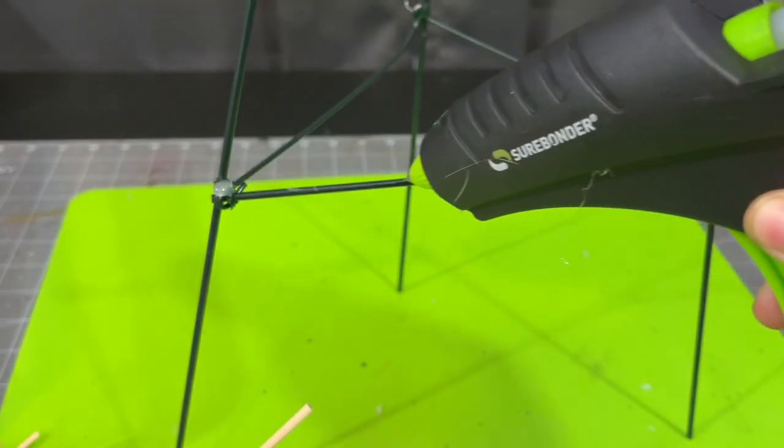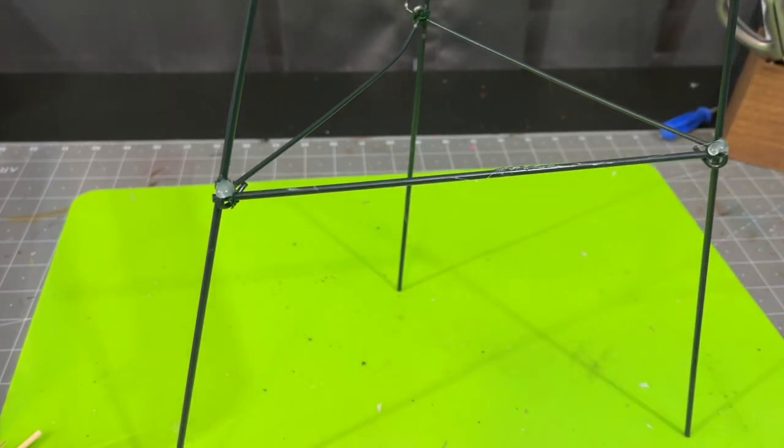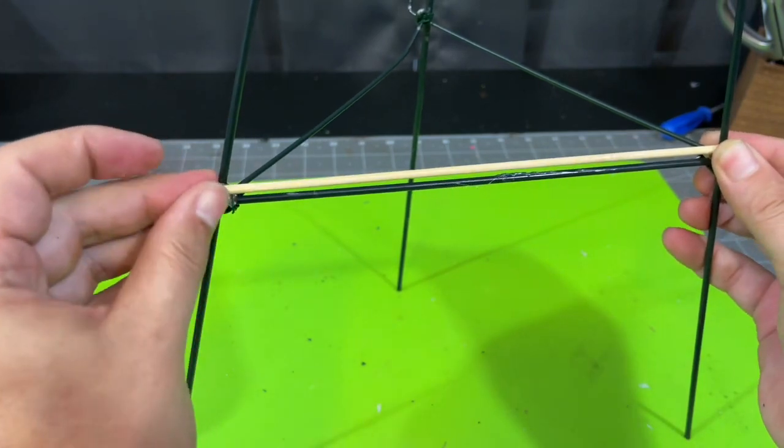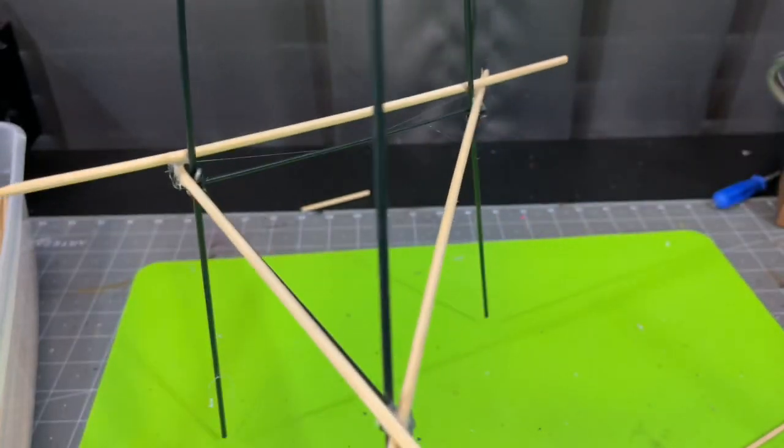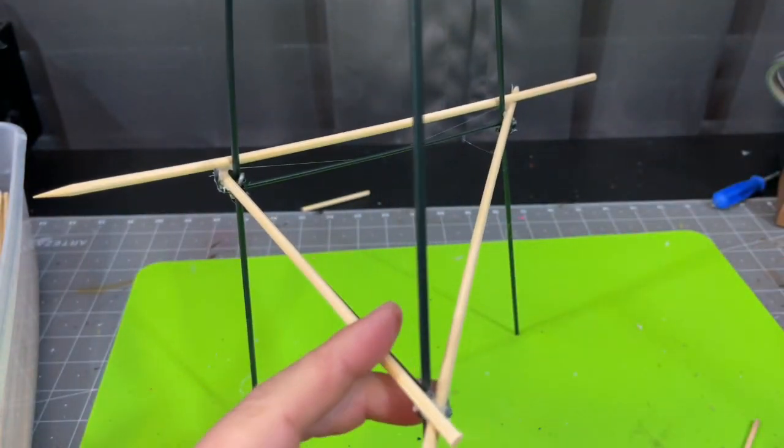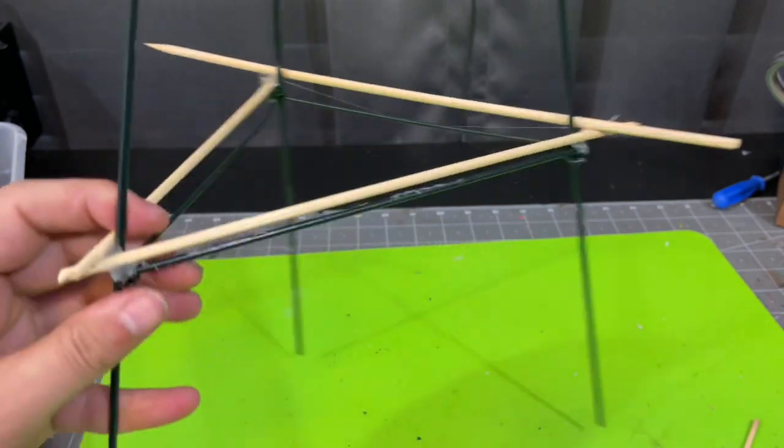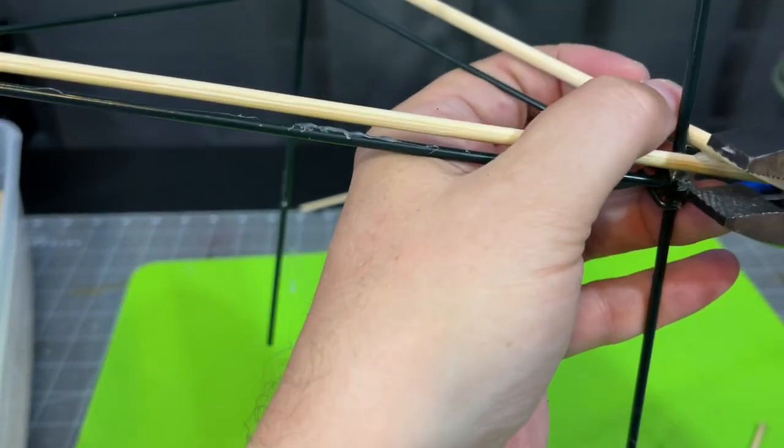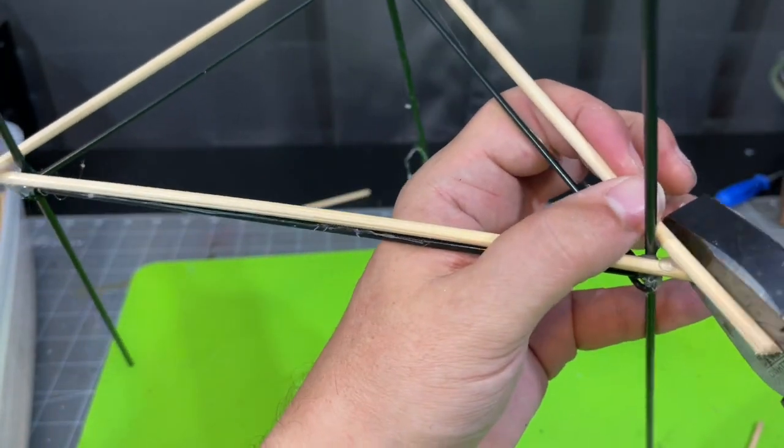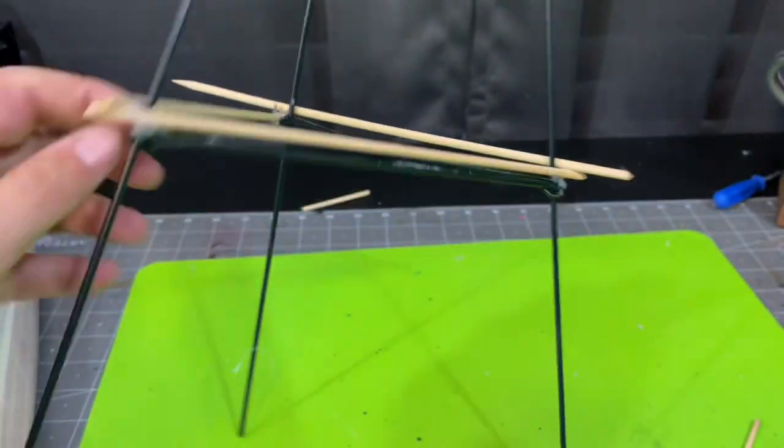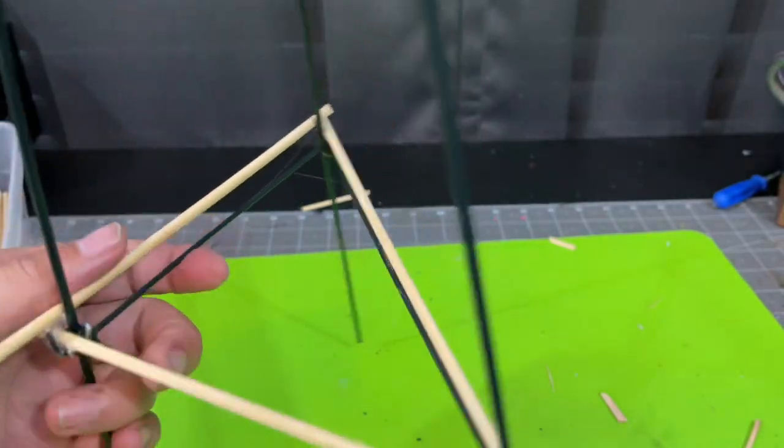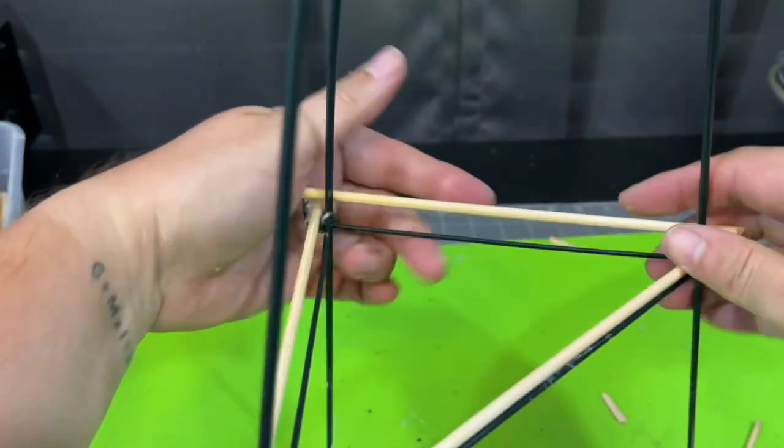Now I'm going to add some hot glue, just a little dab in the middle there, and I am going to take a bamboo skewer that I cut and I'm just going to outline this entire lower half of my windmill here, and I'm going to cut off any of the extra excess sticks. You could certainly pre-measure these and cut these if you wanted to. I'm kind of in a hurry to be honest, so I just did it this way and it did work out fine. I just made sure everything was good and hardened and then I just took those lineman pliers and just hacked away at it, and as you can see it worked out really well.